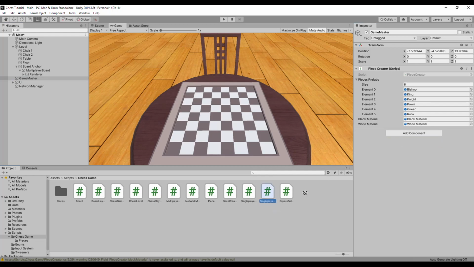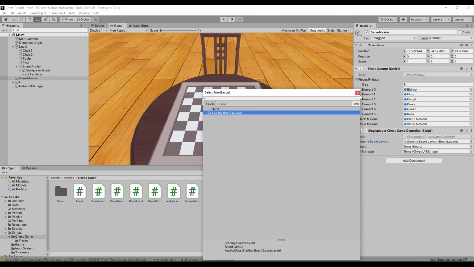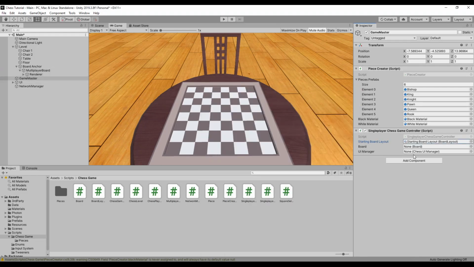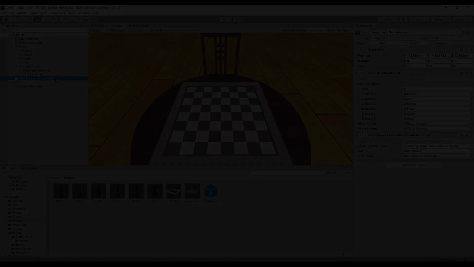First, select the Game Master game object and switch the chess game controller component. Assign the board layout reference, leave the board and UI manager references empty. Those are references to scene objects, so we'll have to pass those references after board instantiation from another script. Lastly, change the object's name and save it as a prefab.